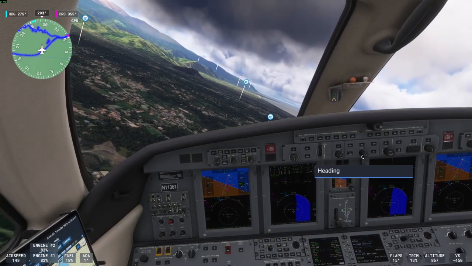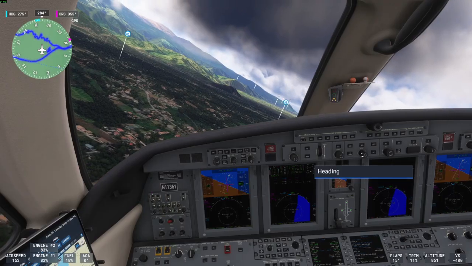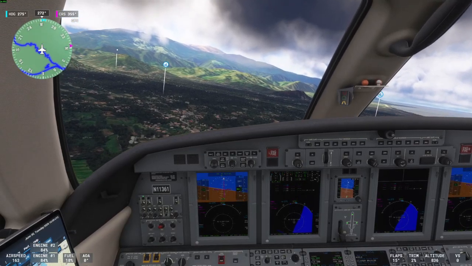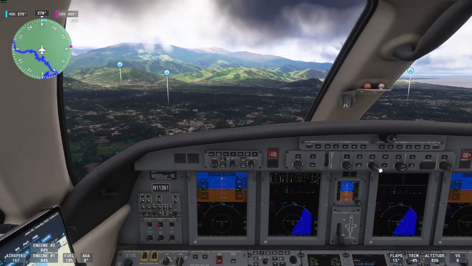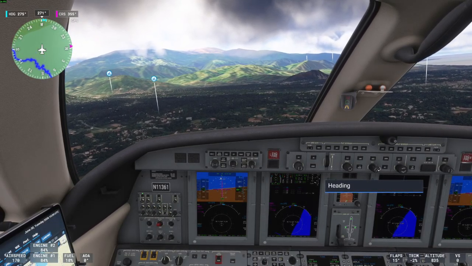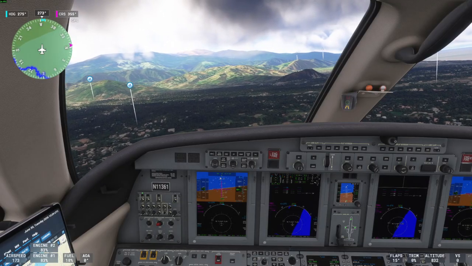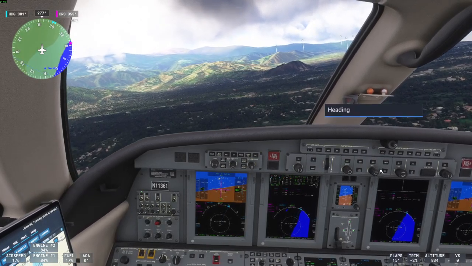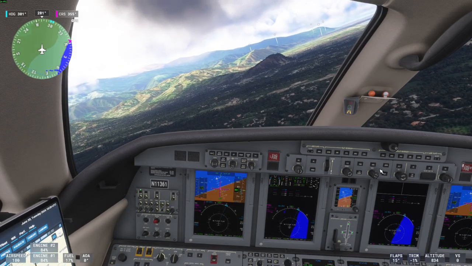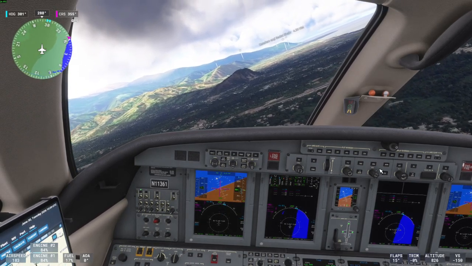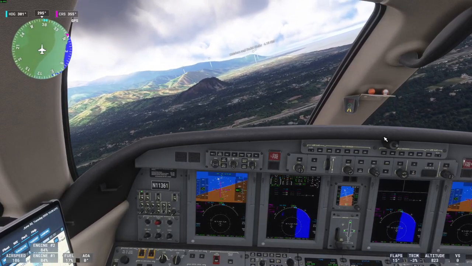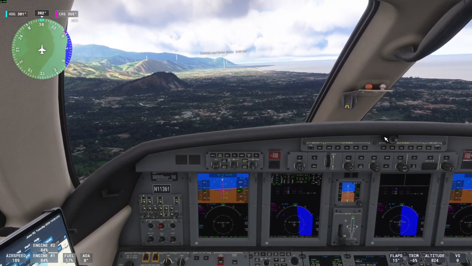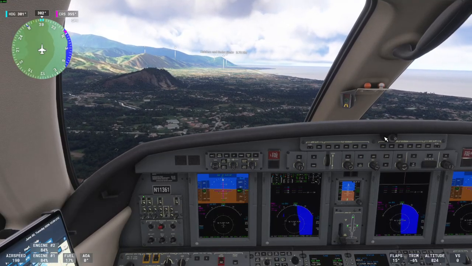First, we got to line up to it. Coming in super low, but that's all right. We are pretty much right on target here.